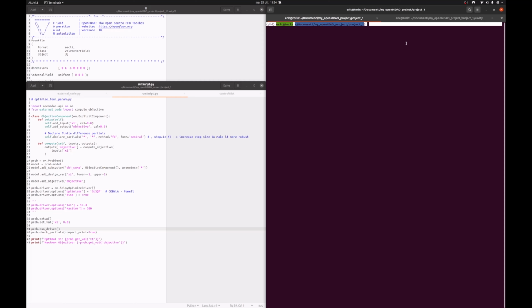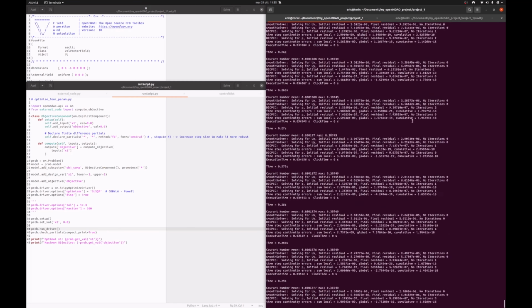In this case, I have it in my Conda installation, which is called PHP, okay? And then we simply do python run script, and then we can save the log of this in, for example, logopt. Okay, so we run this, and hopefully it works.